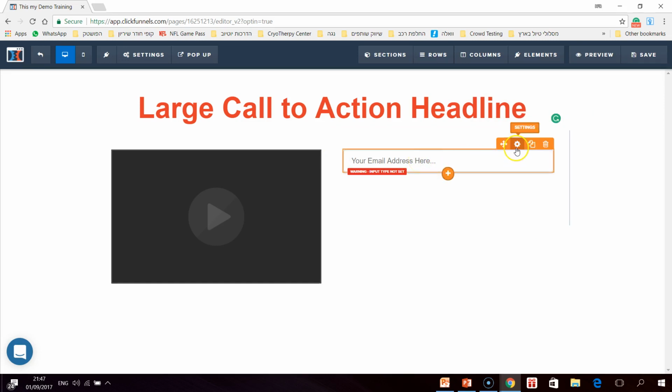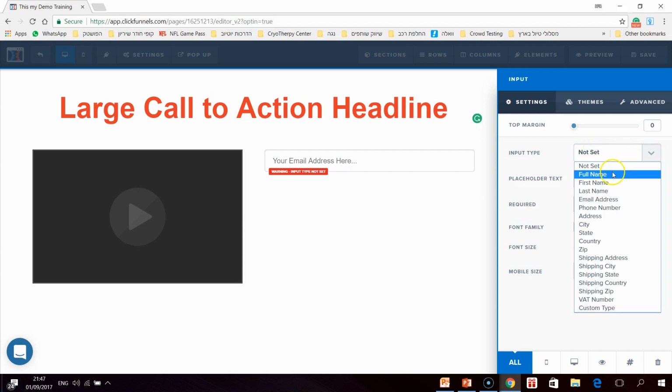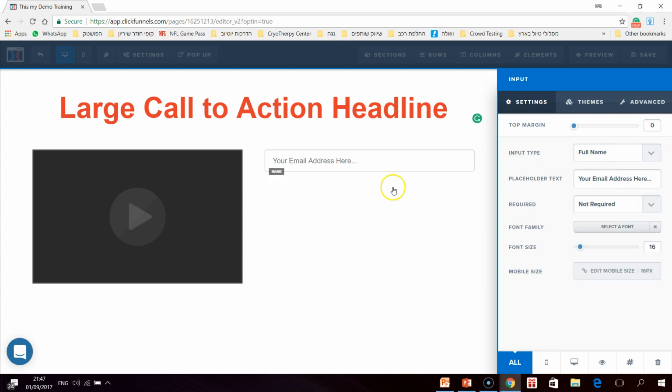So if we press the settings button, we see that now we have a possibility to set the input type. For example, we can set it to a full name, or in this example, we can set it to an email. So let's just set it to a full name. Okay, say, enter your name.